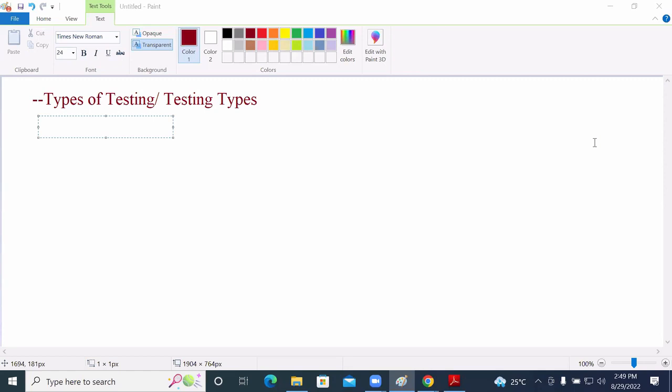Meaning of actual result? Based on the application. So the one we consider the expected result, and the other we consider the actual result.